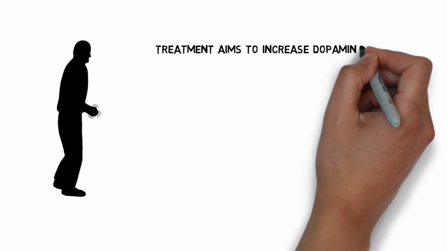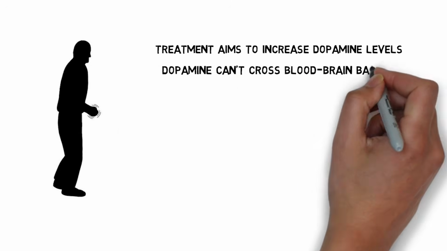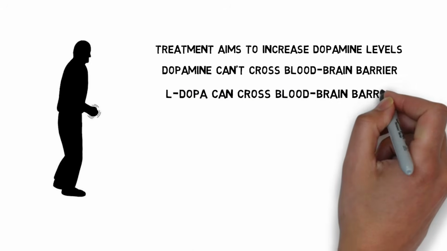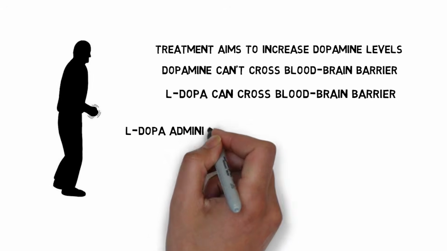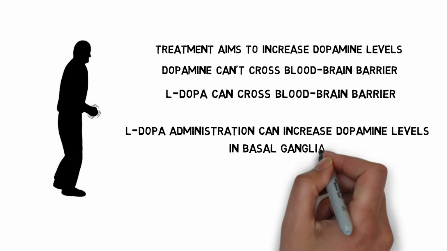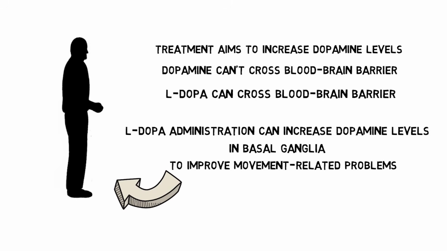The most common treatment for Parkinson's involves an attempt to restore depleted dopamine levels in the basal ganglia. Because dopamine does not cross the blood-brain barrier, dopamine cannot simply be administered to a patient. Instead, however, patients can be given a precursor to dopamine called L-DOPA. L-DOPA can cross the blood-brain barrier and is used by the brain to synthesize more dopamine. This can lead to improvement in the motor symptoms of Parkinson's, but L-DOPA does not halt the neurodegeneration that occurs in Parkinson's disease. And long-term use of L-DOPA can cause a number of side effects, including movement-related problems. So it's not a cure for the disease, and other treatments are still being explored.